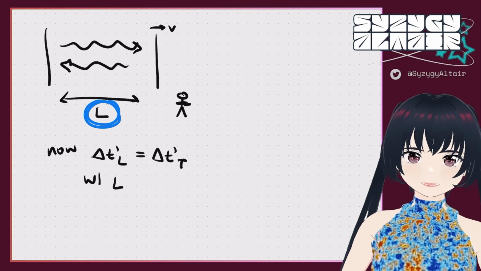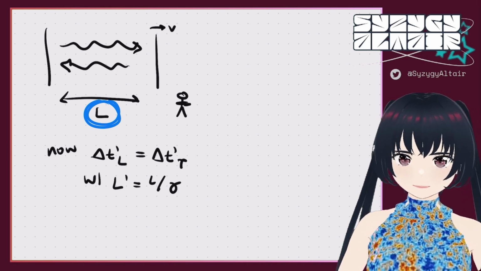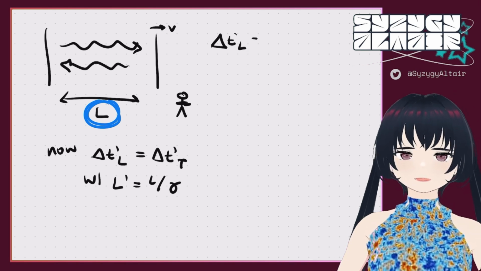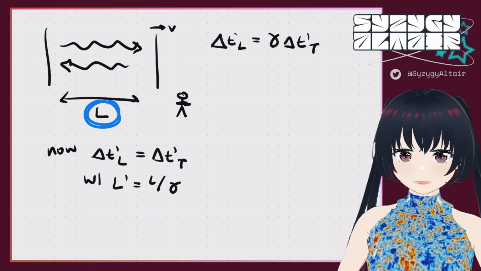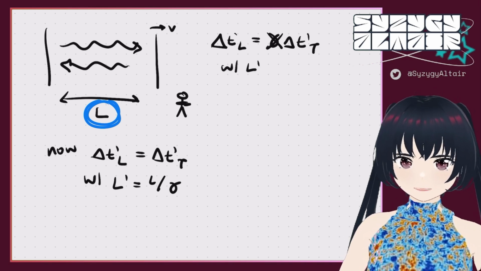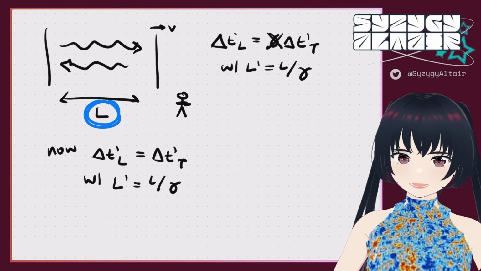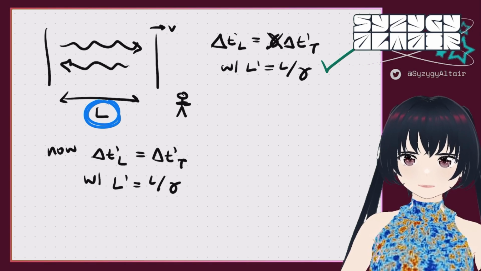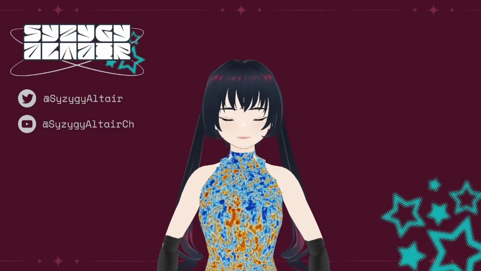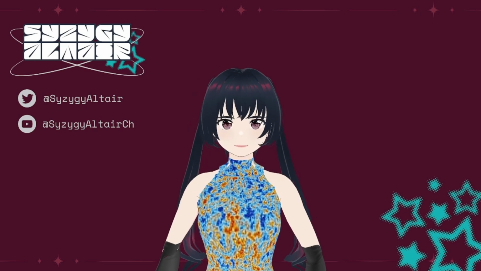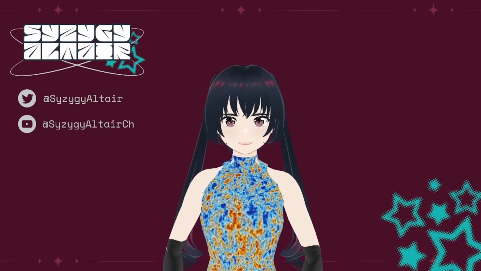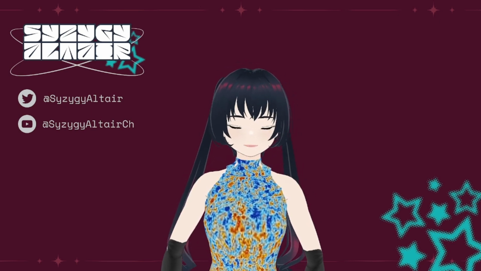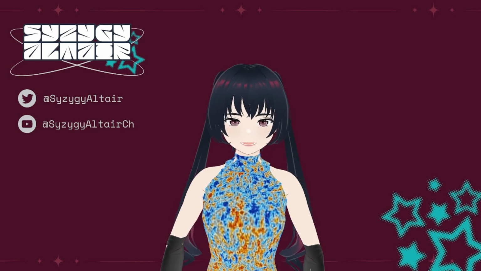So when we correctly account for length contraction, we find that the time intervals for both the longitudinal and transverse light clocks are indeed consistent with Einstein's first postulate. This additional factor of gamma in the longitudinal clock is exactly compensated by the contracted length that we perceive in the ground's frame. The light clock examples, both the transverse and longitudinal, illustrate how time dilation and length contraction are derived and interconnected. Understanding these concepts can help us grasp the full implications of special relativity and its effects on spacetime.